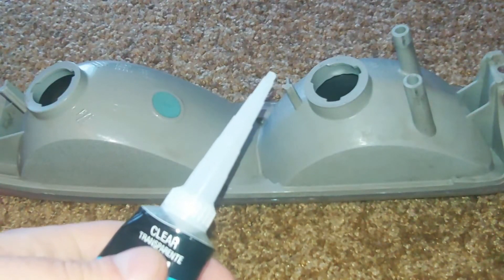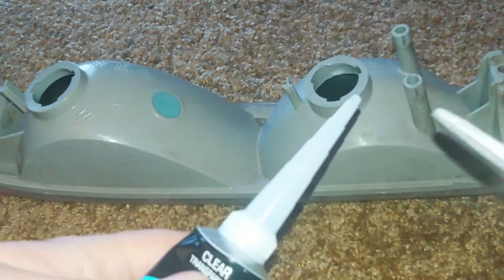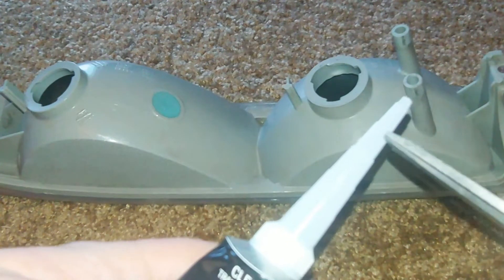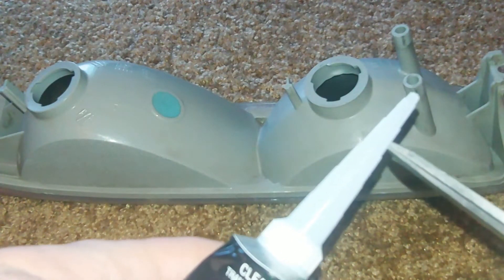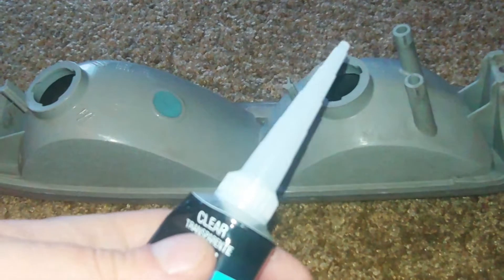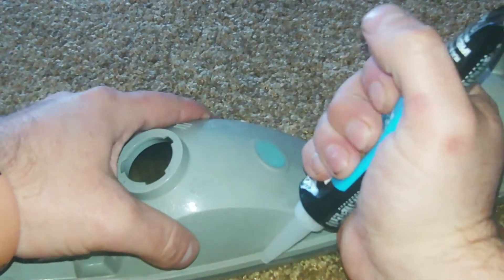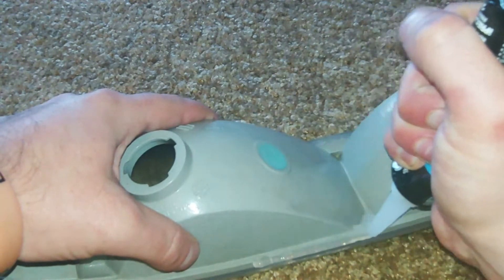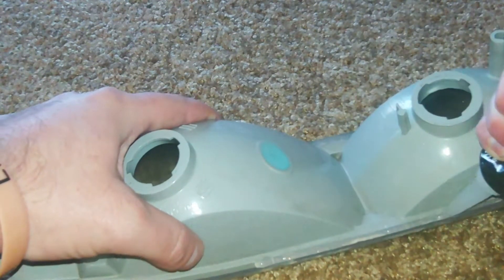You want to make a good, nice, thin bead. So I'm going to go two layers down on my notch level, maybe halfway in between the second and the third — that should give me a nice bead. Then just go all the way around as smooth as you possibly can to make a nice bead that seals everything up.